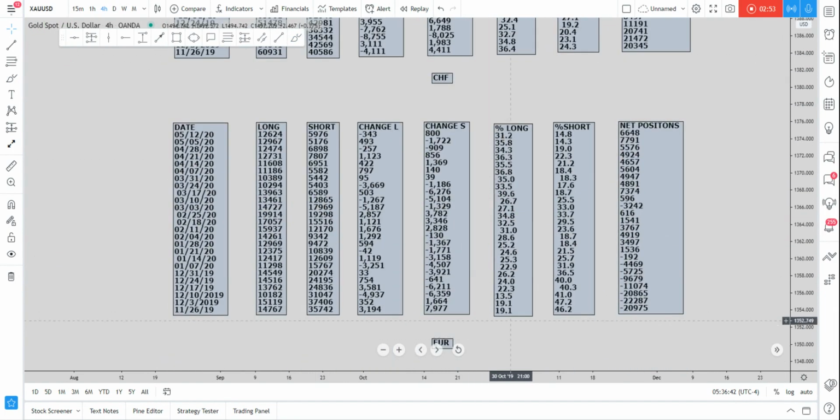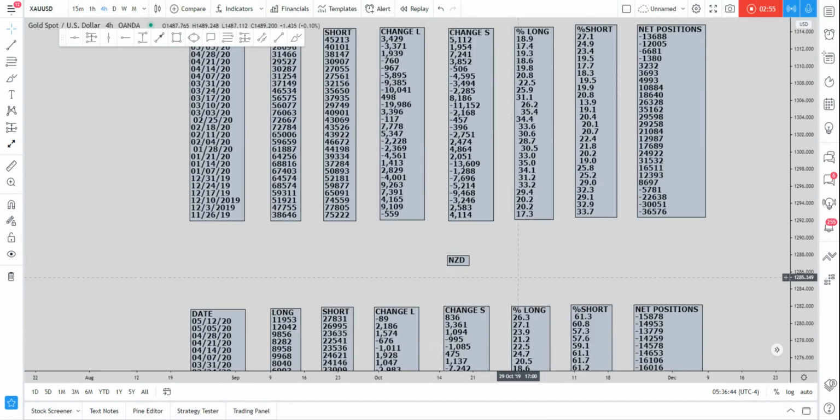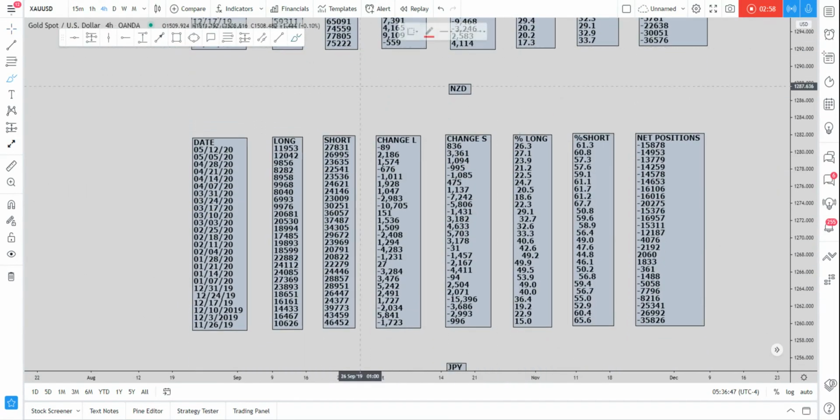If we go and see what we have from an NZD perspective, if we check the data for the NZD, we can see that with the last reports, they definitely have been adding a lot of shorts, bringing net positions at -15k, but there hasn't been much change. More or less, net positions remained the same, so they can easily start adding some longs on the NZD, because at the moment there isn't much change in the last months on the NZD.